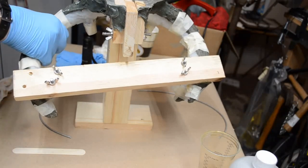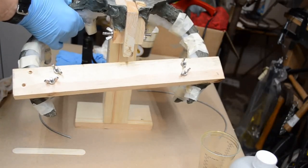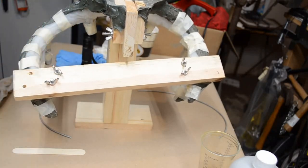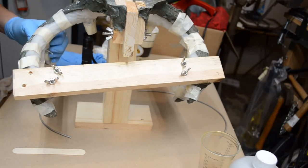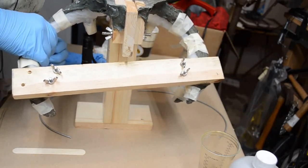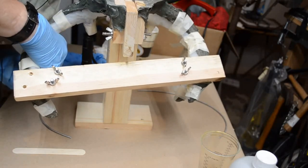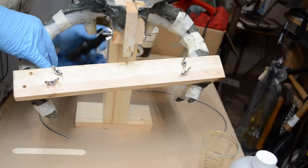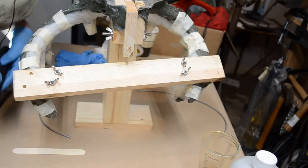And all I can do now is walk away from this while it sets a bit. I'm going to let this one side fully cure before I pour the second side. Reason being, I'm going to check the mold really, really well, because I have areas here where I'm still collapsing the silicone, like on the tines. And I feel like they're strengthening up a little bit. I'm going to have to see what happens.